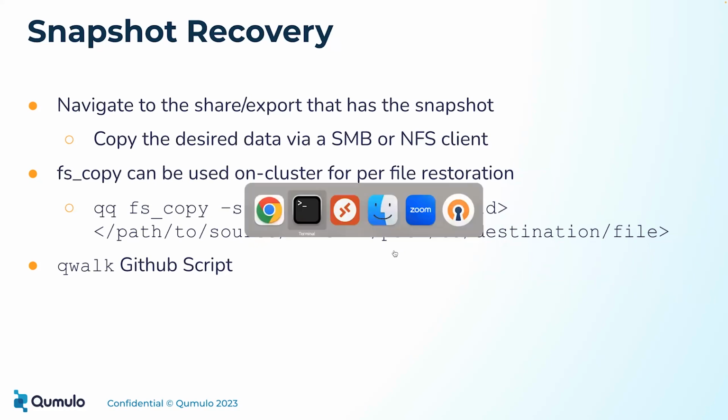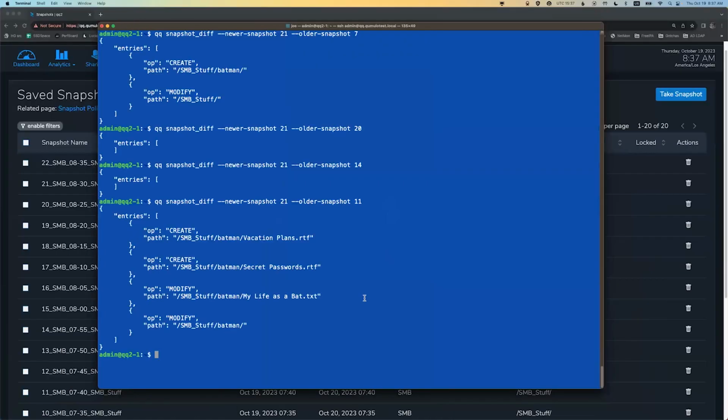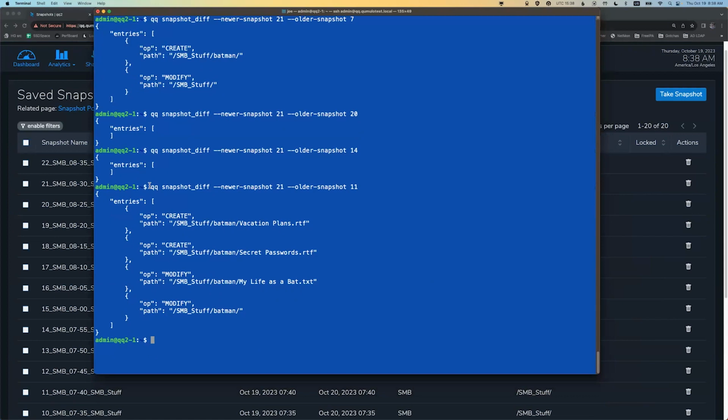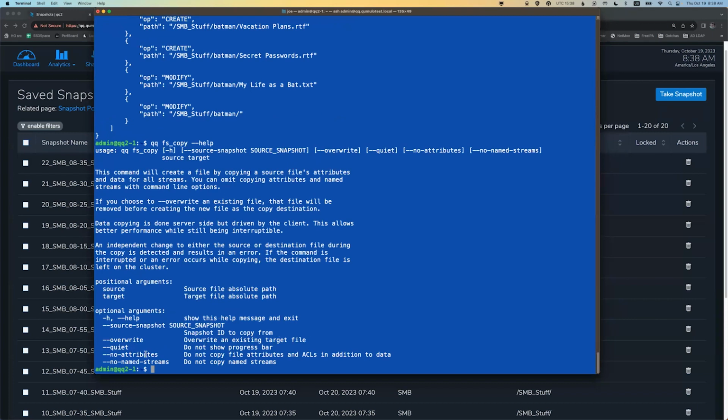That's pretty cool. So let's take a look at FS copy, right? We're going to use a really quick example, and this is pretty cool because it works pretty handy. The snapshot diff will come in really handy here. So I want to do a QQFS copy, and anytime you run one of these commands for the first time, I always recommend you give it a --help right there to see what kind of options you have available.